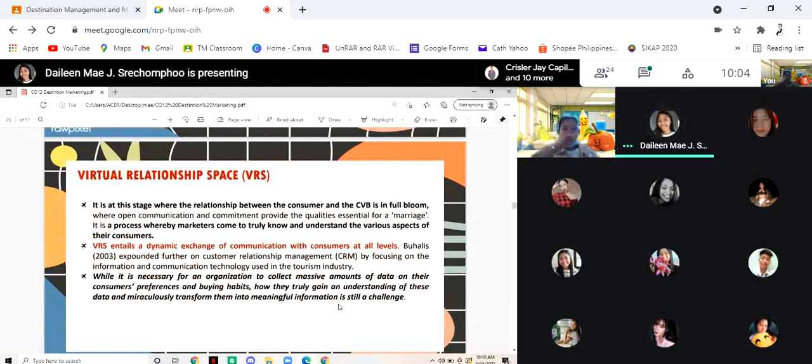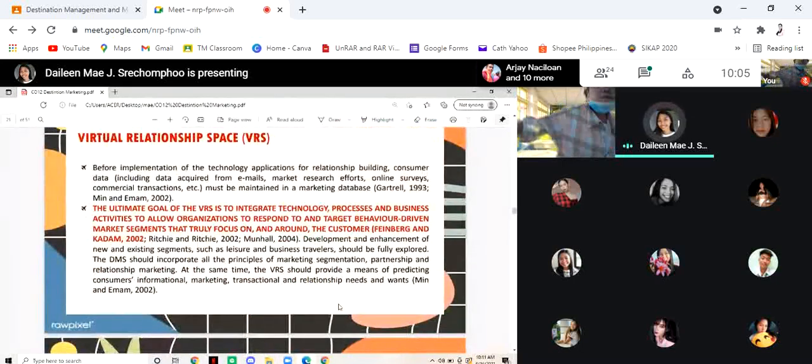challenge. So, kapag nakarating na talaga dito sa last na ata to ng function ng DMS, dito na kailangang maging mas intrinsic ng mga CVB kasi marami ka nang nakuhang data dun sa mga consumer mo, sa customer mo, na alam mo na yung preferences nila, yung buying habits nila, pero paano mo ipe-perceive yung mga data na yon is a challenge kasi pwedeng mag-iba yung mga preferences at buying habits ng mga consumer. Kaya kailangan talaga intindihin mo yung every little data na magagather mo sa kanila.